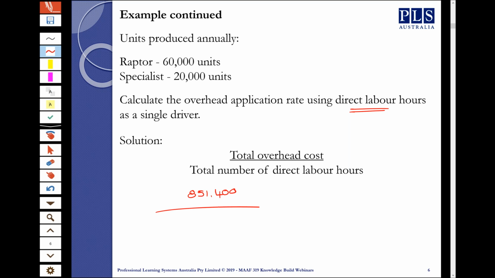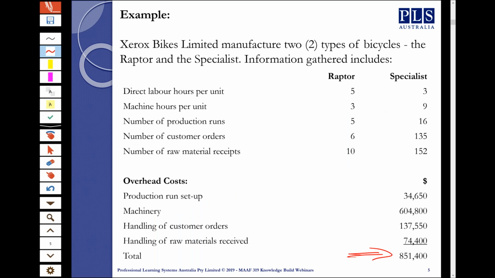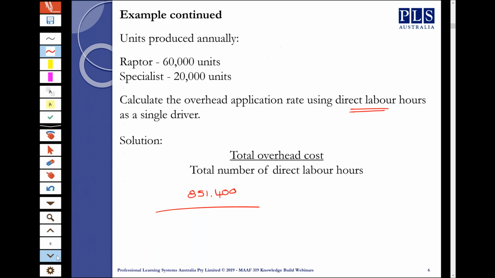Now, one of the catches with the activity-based costing, traditional costing area, is a number of candidates don't appreciate that it's all premised on you taking the total number. So note, I've got dividing through by the total number of direct labour hours, but you need to appreciate that I've got both the Raptor and the Specialist. So what I've actually got to do is with the Raptor, I take 60,000 units. Each unit takes 5 hours. With the Specialist, I take 20,000 units. Each Specialist takes 3 hours. So if I divide that through, I actually work out at 2.365.